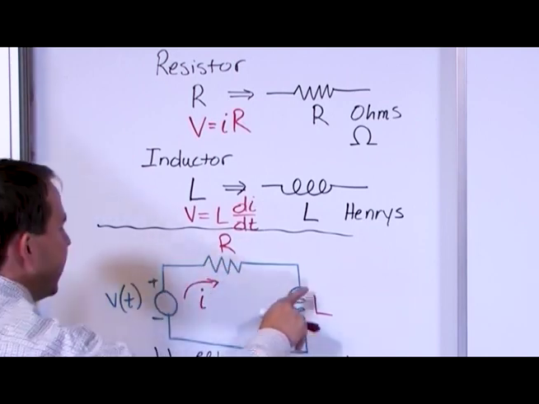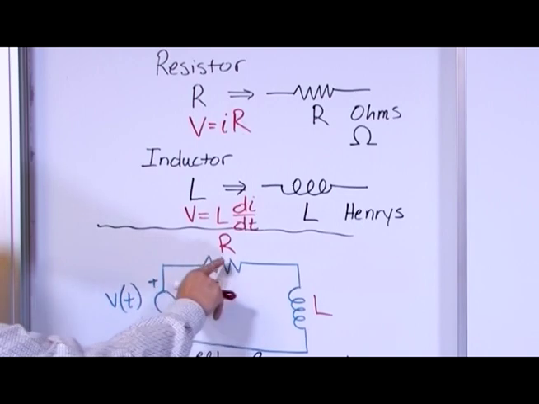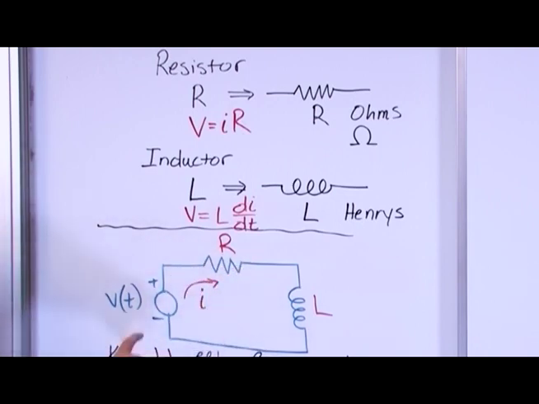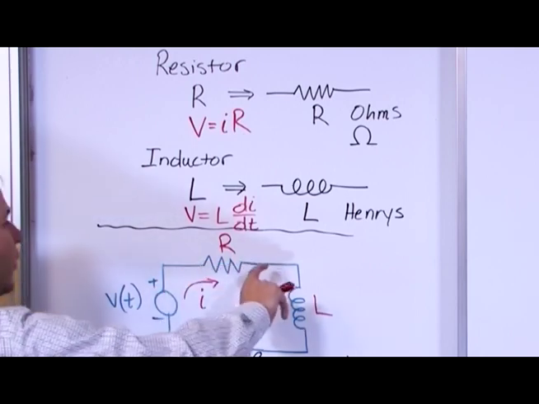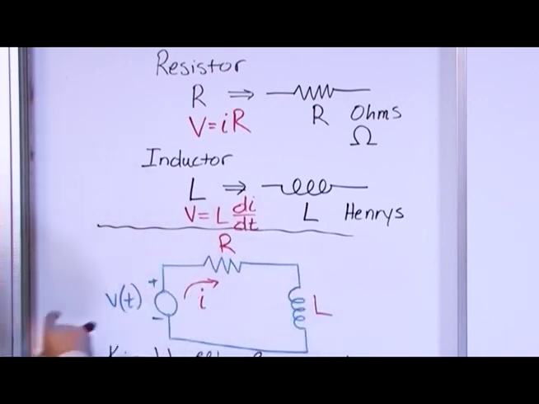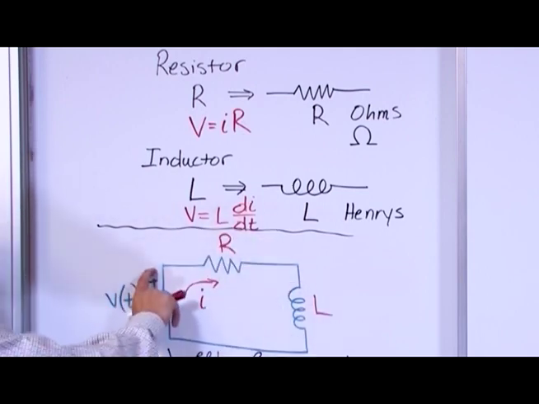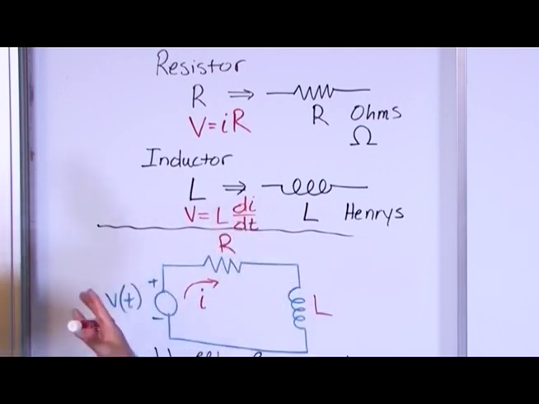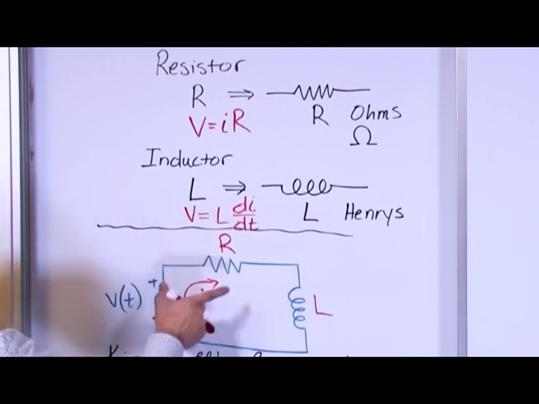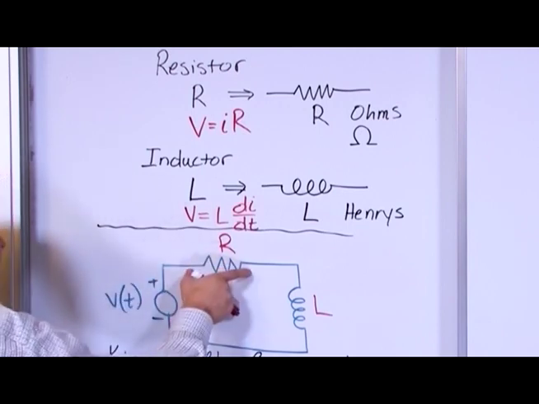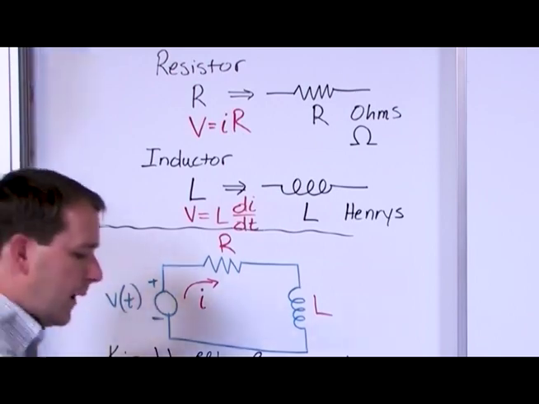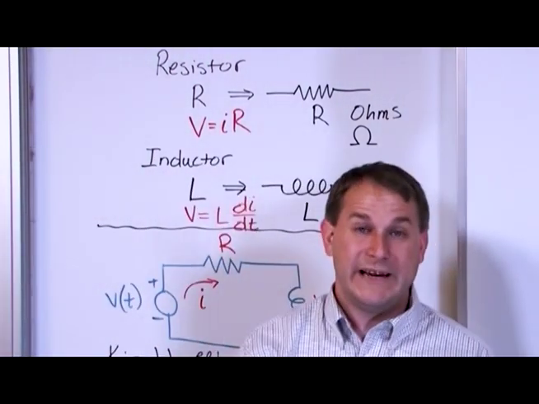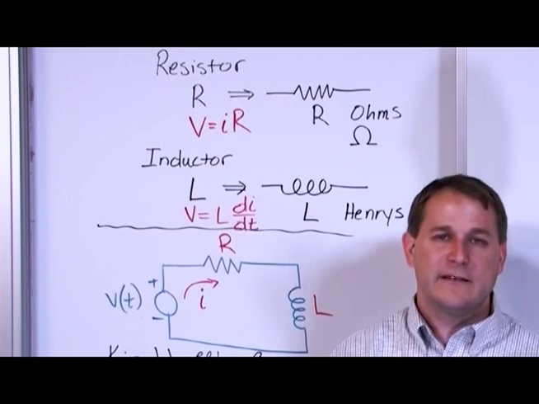Kirchhoff's law says the current at any given time is going to be the same everywhere in this loop. And the other Kirchhoff's law says that if this measures 9 volts across this battery or whatever it is I have, then the sum of whatever these voltage drops are must add up to 9, because that's what it's connected to. If it's connected to an alternating source, it doesn't matter. At any given time, the voltage across here plus the voltage across here is going to give me the voltage value of the source. So that's quite a bit of pre-work in order to even just get to be able to solve the problem.